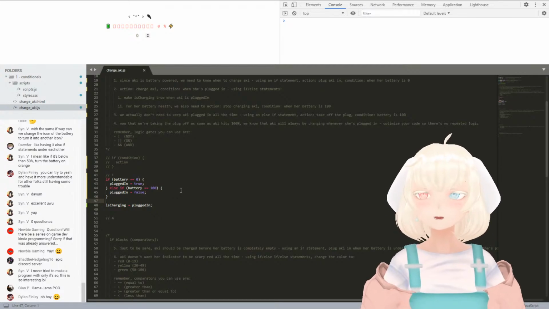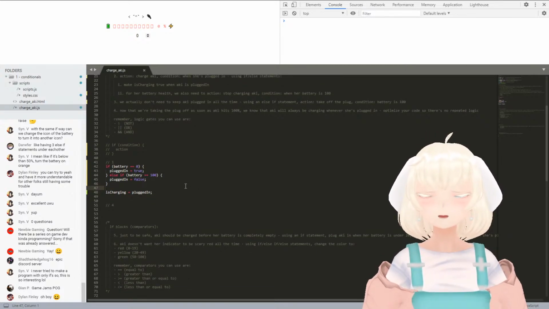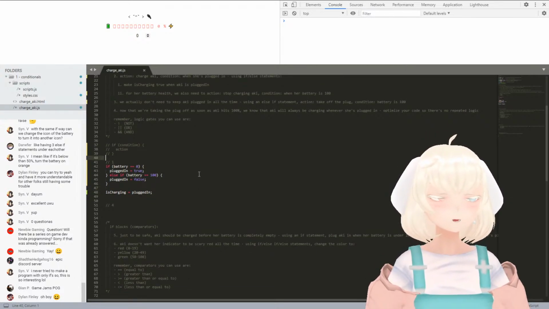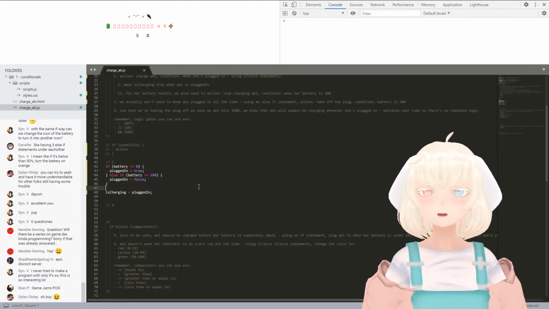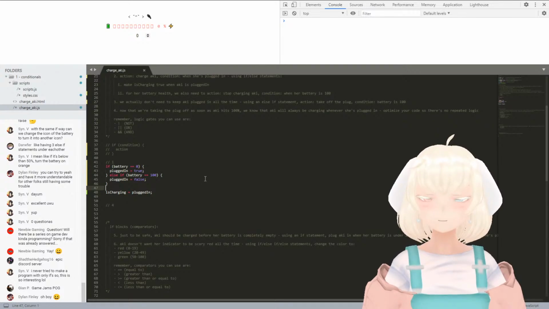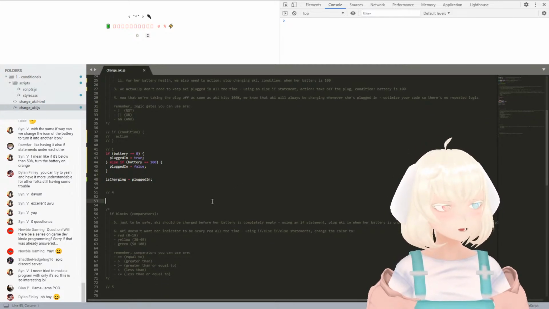Debug is what it means when you're trying to fix your code, because things that are wrong with your code are called bugs. I know that everyone's really new here, so there are going to be a lot of terms like that, but they all are pretty intuitive. Don't worry. You're going to hear a lot of different terms. But let's move on to the next thing.